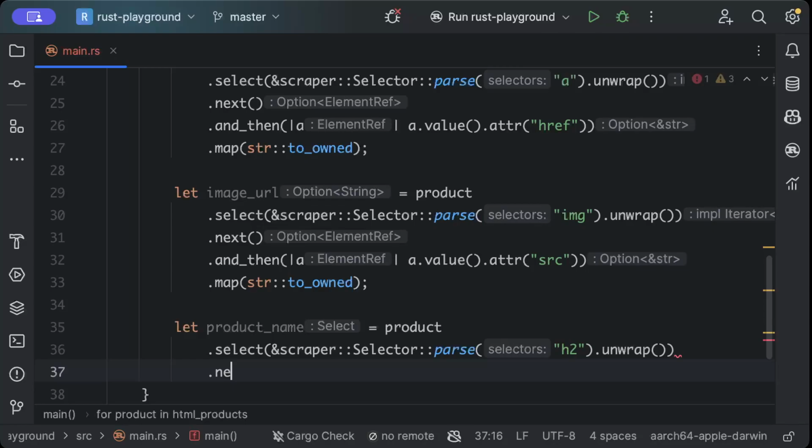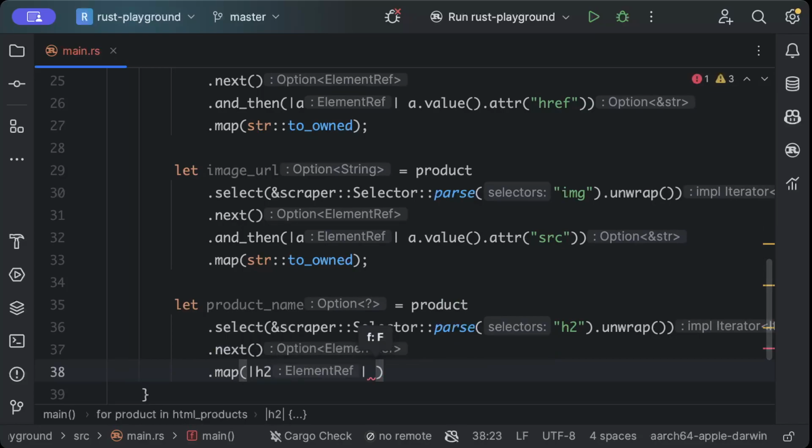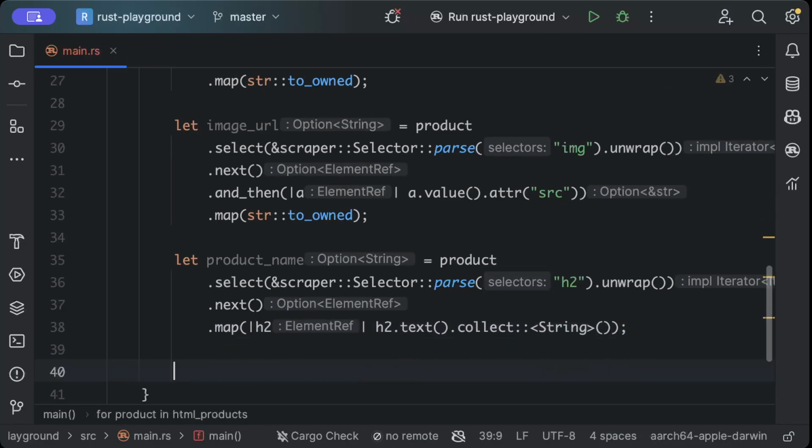So while scraping any website, you have to first go into the HTML and try to understand what's going on there. So we'll use our h2, and we'll do h2.text().collect, and once we collect, we'll make a String. So we have our string here, which is our product name.